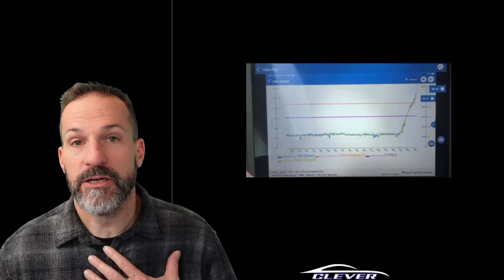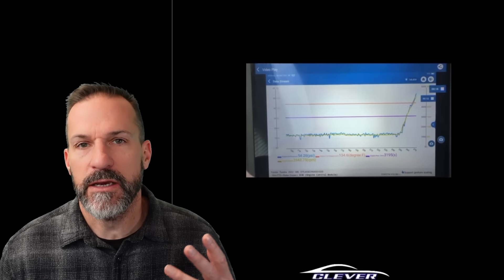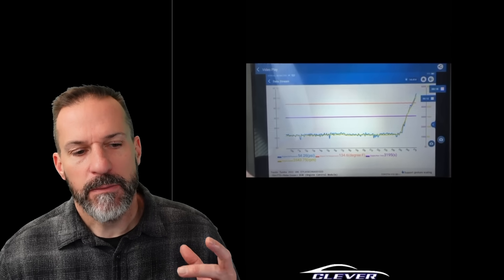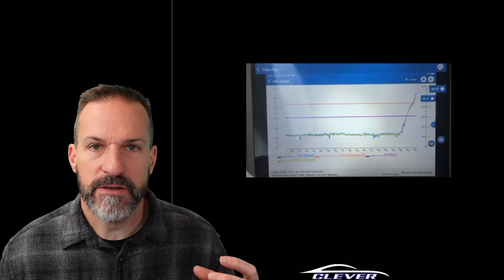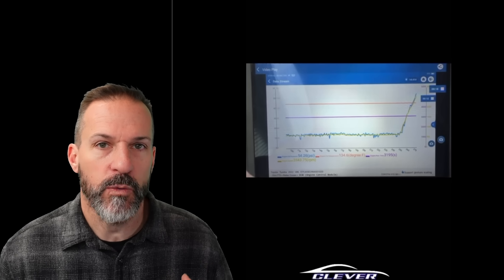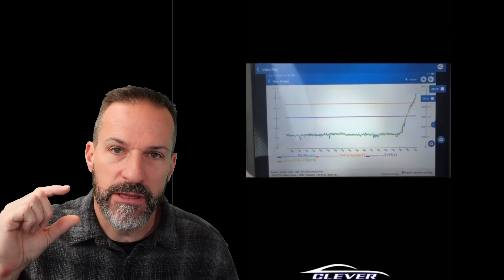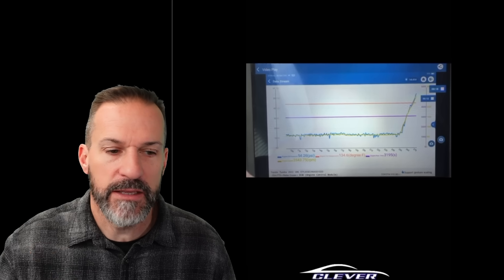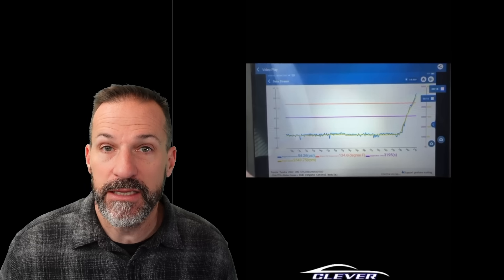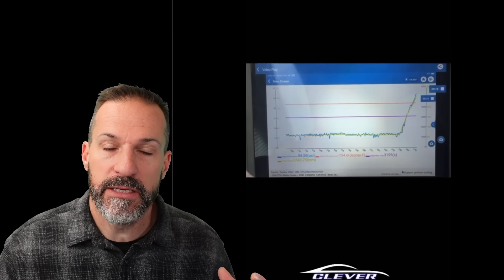The second reason I might move to 0w40 oil in my twin-turbo Hurricane — and I think Tundra owners should do the same — is this video from a Tundra owner mapping the oil pressure from these variable oil pumps. I think this is another contributing problem: why 0w20 oils are not creating a big enough buffer between the main bearing and the journals. I think this is just causing the wear — the debris is coming from the engine eating itself because the oil is too thin to protect the main bearings and crankshaft.